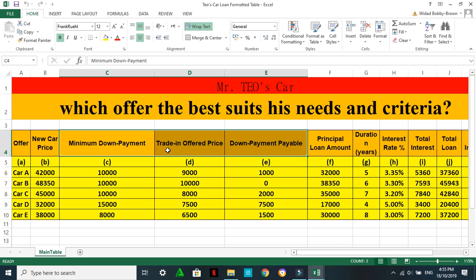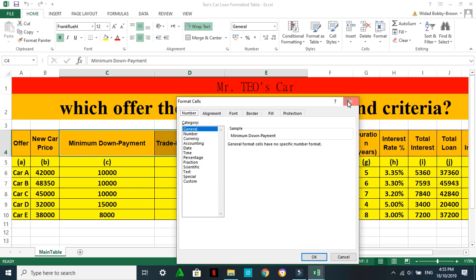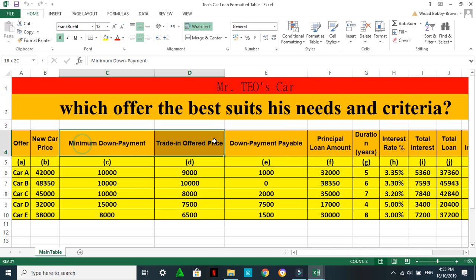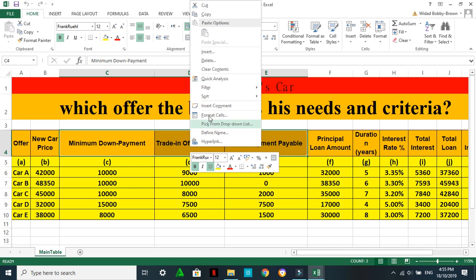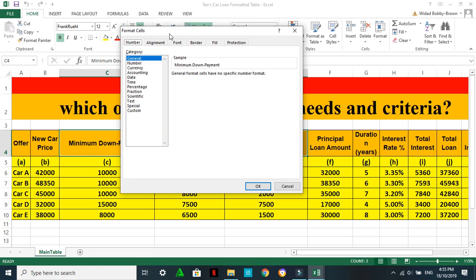Sorry, my PC is a bit slow. Again, select the cell, right click on the selected area, the shaded area, and let's go to format cell.